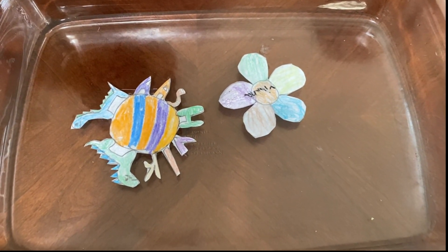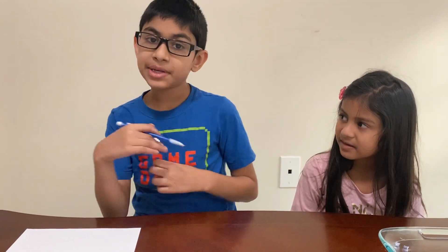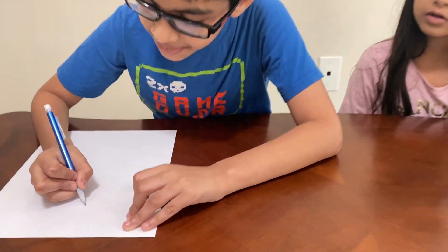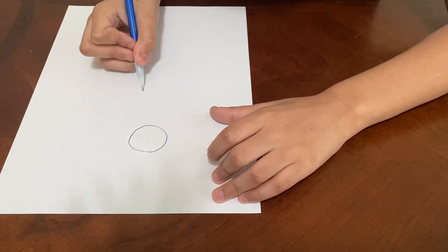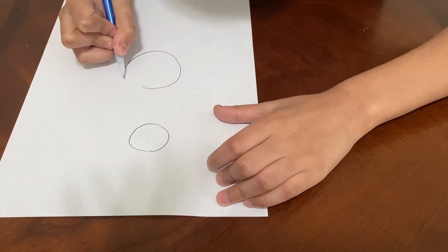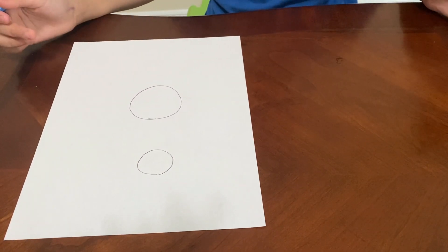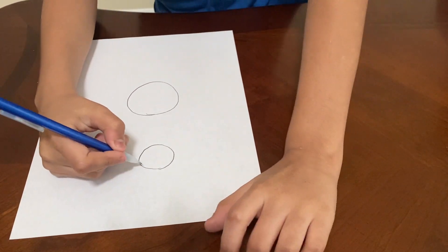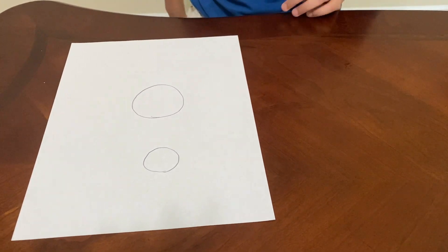Now I'm going to show you how to make this. Since the flower needs to open, whatever you draw, make a circle in the middle. It can be either small or medium, or you can draw a really big circle. I'm just going to do a small and medium. Now in this you can do regular flower petals, but I'm going to try to make it a bit cooler.